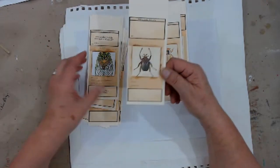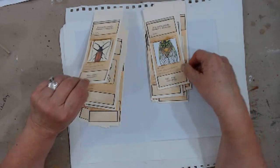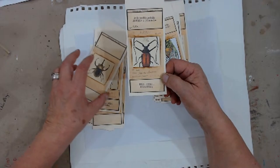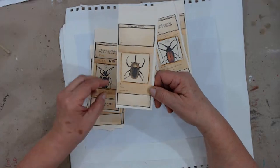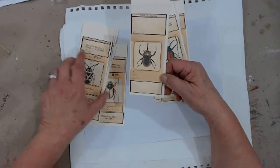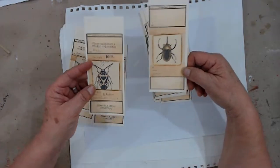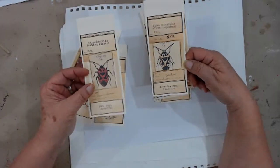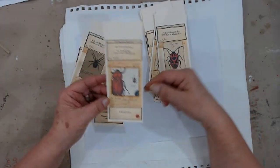Look at my bugs. Hey, Kathy. Oh, this was just a quickie. I was ironing my EcoDyed papers, so I figured, hey, see if anybody wants to keep me company while I was ironing. It's the only time I iron.